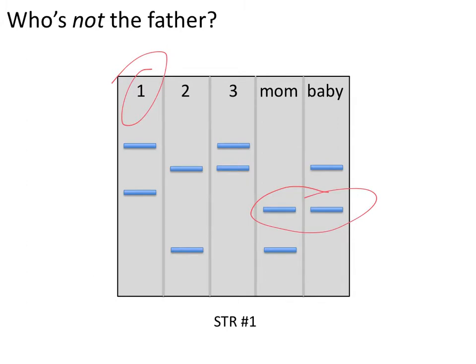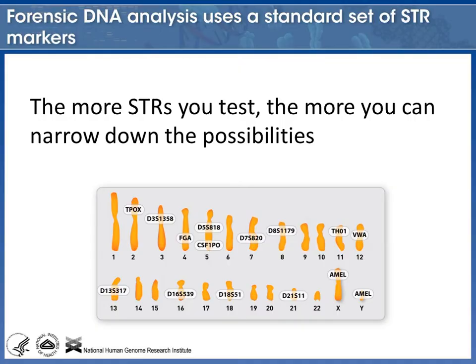And remember, though, that we're using a bunch of different STRs, usually 13 or 14, and so we'll be able to differentiate between number 2 and number 3 about who's the real father. So as I just mentioned, when you do a DNA analysis like this, the more STRs, the more variable regions that you actually test, you narrow down the chances of focusing on one individual versus another.